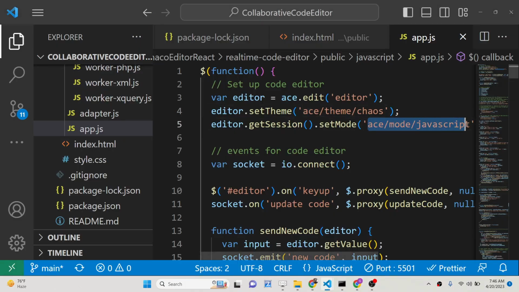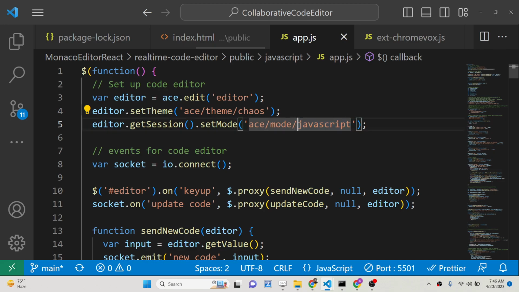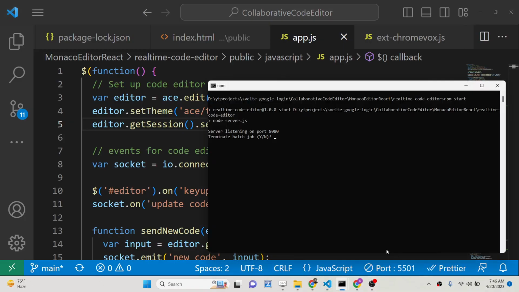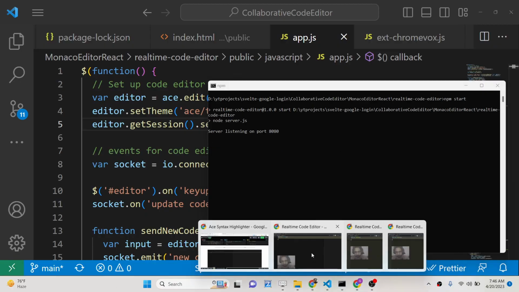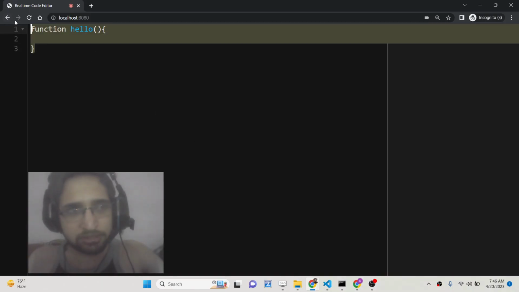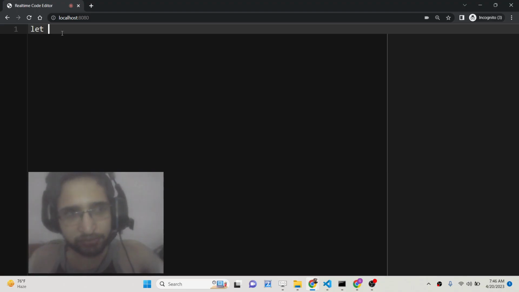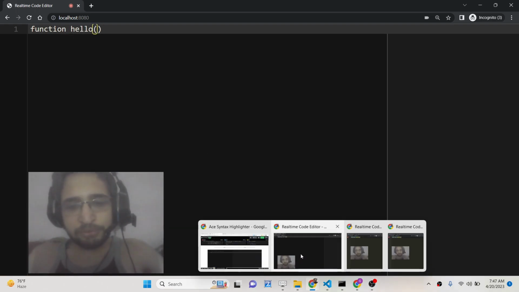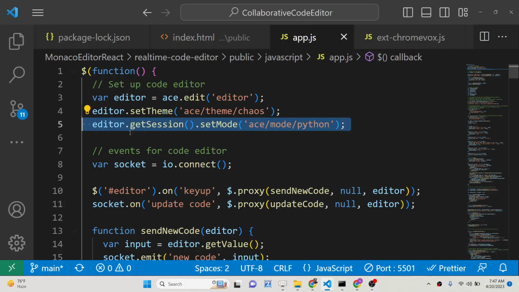And after this, guys, we are setting this for highlighting only JavaScript, and basically you can change this for highlighting any programming language. Let's suppose I want to highlight the Python language, so I can replace it here with Python. So once again I need to restart this application. So npm start. So what it will do, guys, is that now it will highlight only the Python code. So we will say print, you will see the print statement is highlighted, hi hello, like this. So now this will no longer highlight your JavaScript. This totally depends upon you, guys, how you want to approach this, which language you want to use.